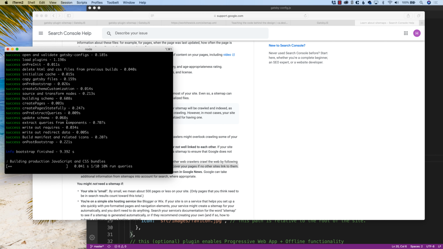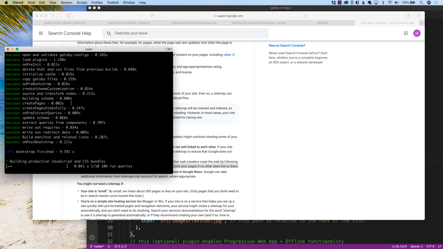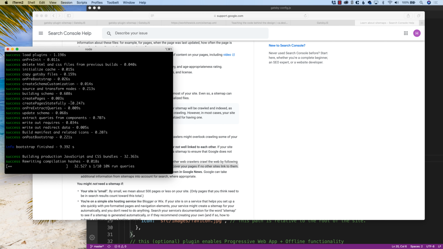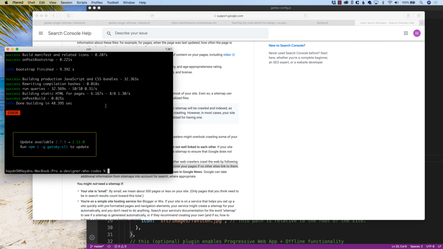Because I'm running in Netlify, and Netlify does have a set amount of time to build my site, I usually run Gatsby build first just to make sure everything's working and nothing throws any error messages in here. If it does, then it's going to throw an error message back within Netlify. And so I always like to run this thing first just to make sure that nothing is out of the ordinary, it's building and it's working.